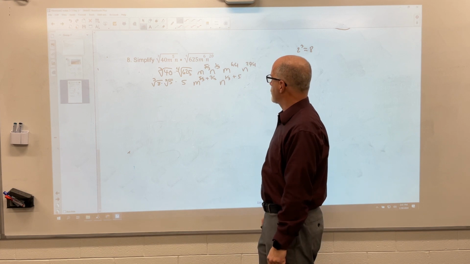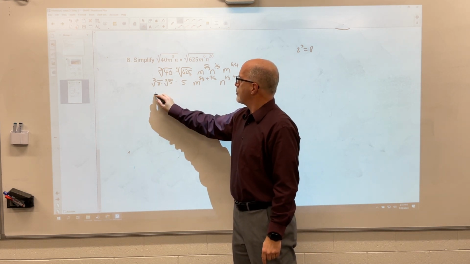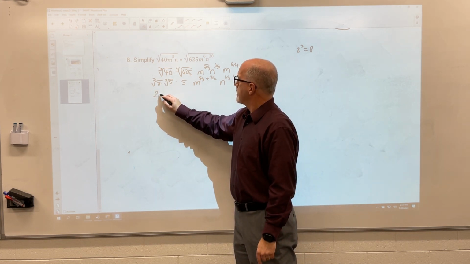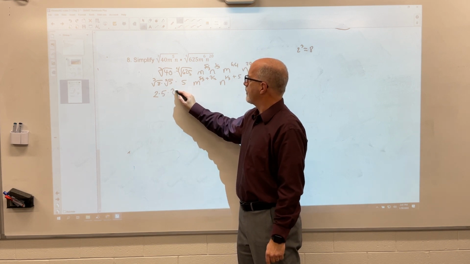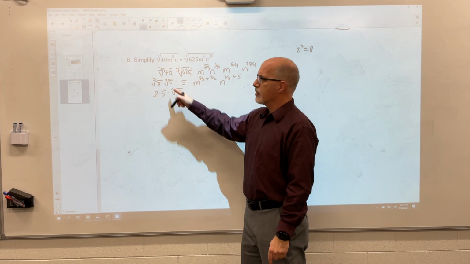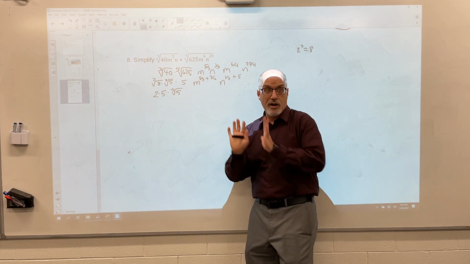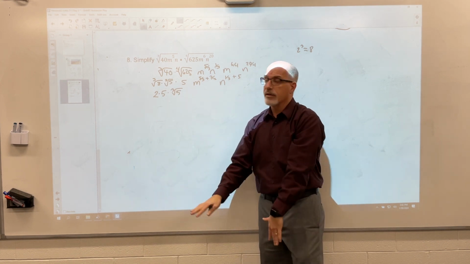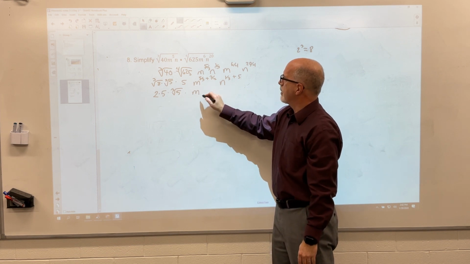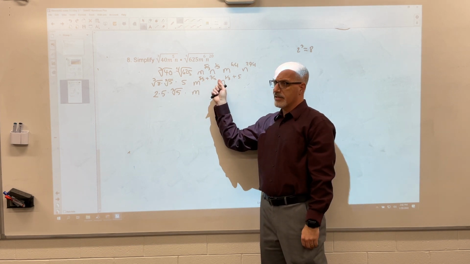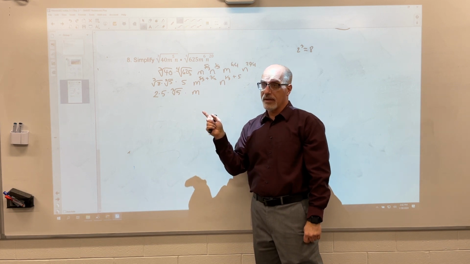Look for those numbers. Now, this is a 2. This is a 5, I'm going to just put it out front here, times the cube root of 5 here. So you just put the knowns that are out of the radical together, with the one that's still under. Here, I need a common denominator. Well, 6 is the common denominator.